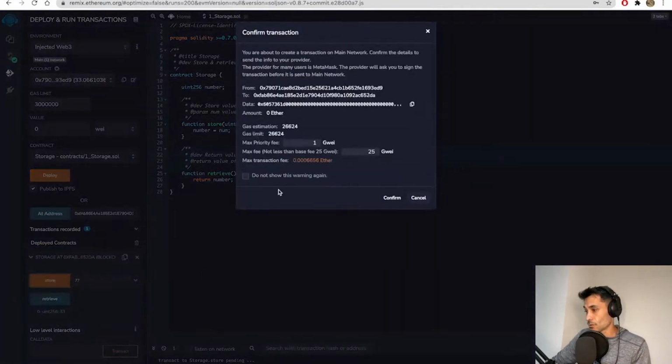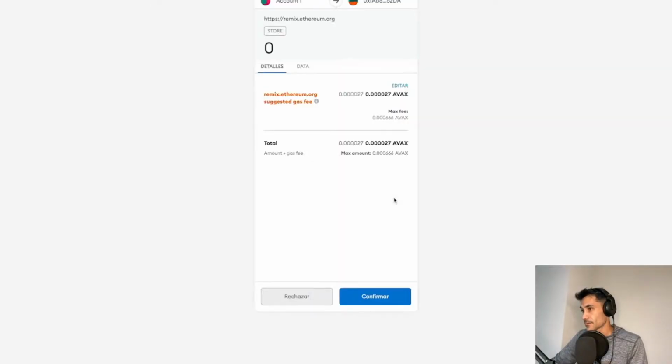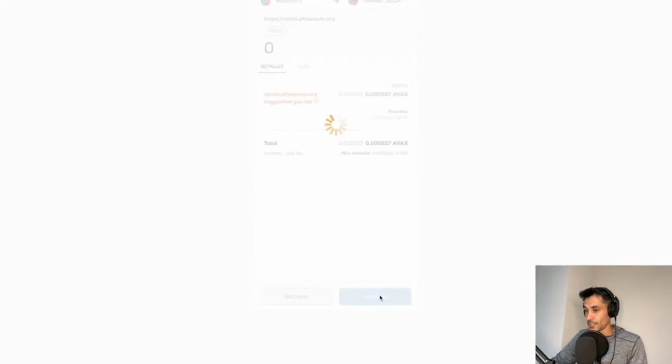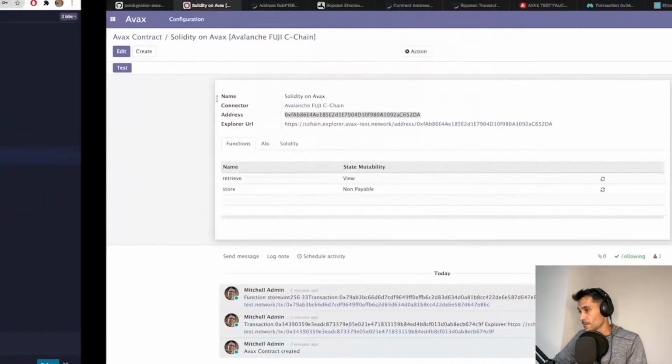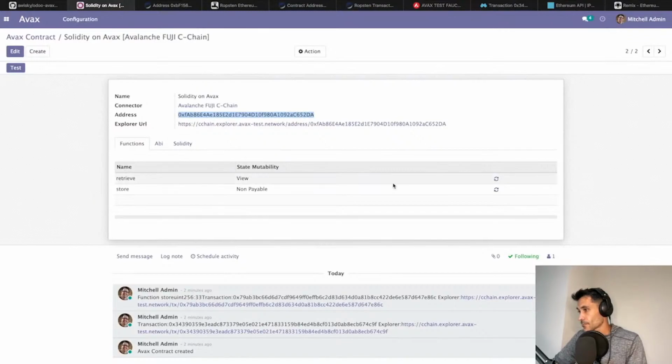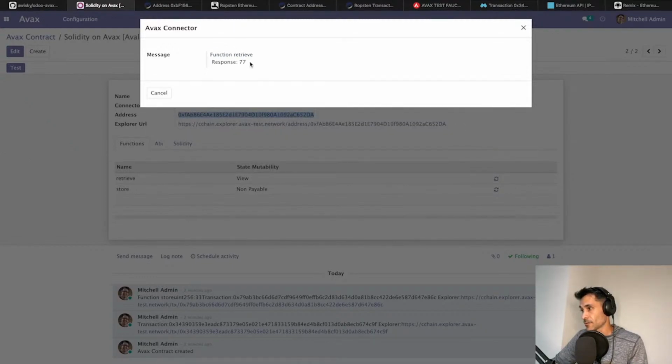Now I can store 77, and this will call our MetaMask that has our AVAX account. And now we can retrieve the value that we set in Remix, and there we go, 77.